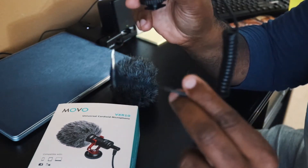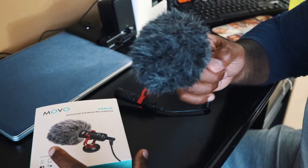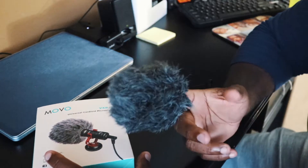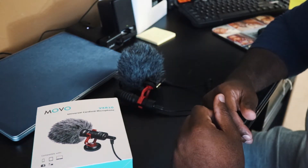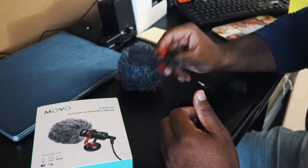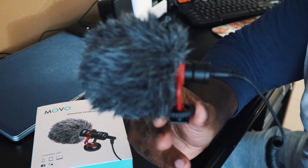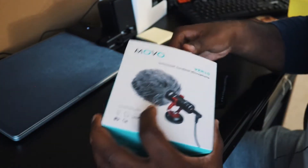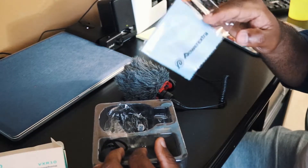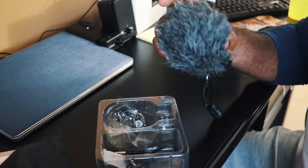This is the part where you'll connect it directly into the shotgun mic — the auxiliary adapter. You'll put this end into the camera. And this little fuzzy thing you see right here is intended to keep the sound effects of wind out of your microphone. Since most people using shotgun microphones are using them for recording events or vlogging, and when you do some vlogging outside you typically get that wind — you don't want to hear that whooshy sound in your microphone. So you just cover this over the microphone. And this piece, as you see it here, is the microphone as it sits over the camera. It does come with a nice little Movo bag that you can keep the microphone and the furry windscreen in.